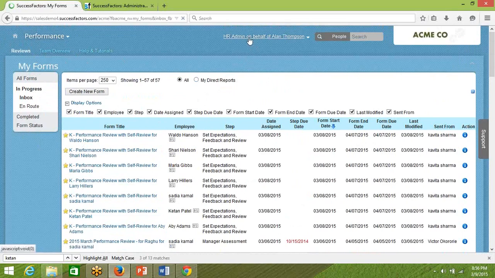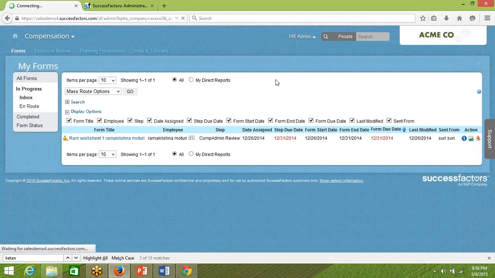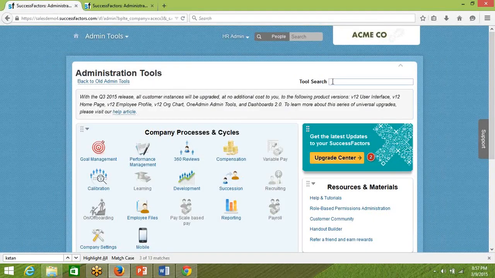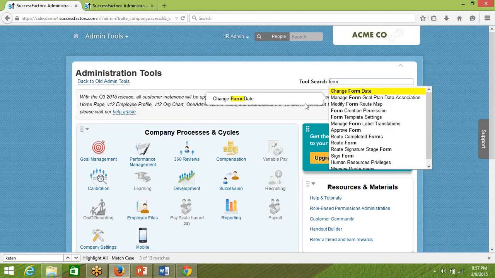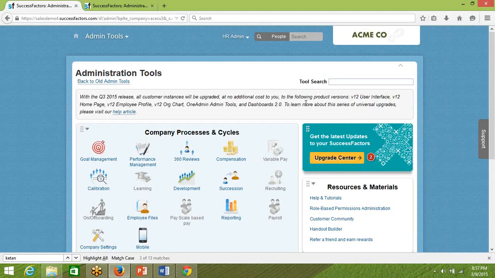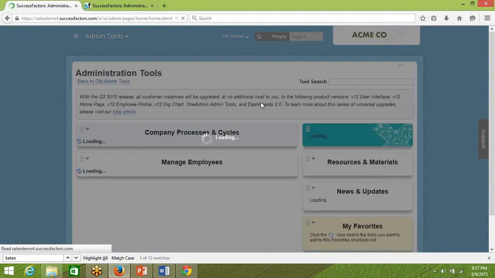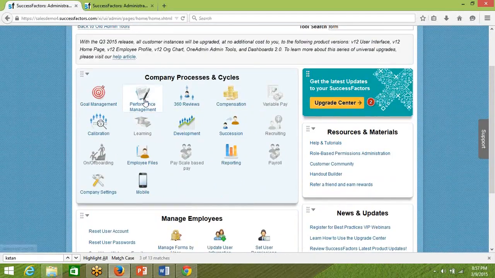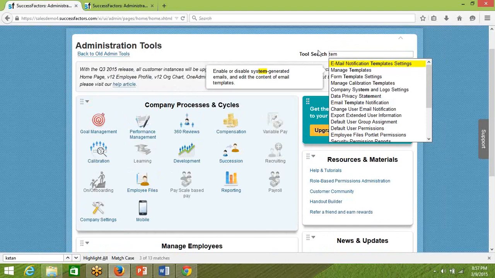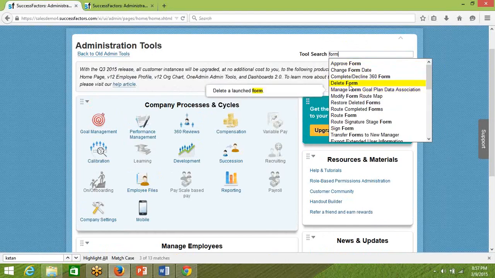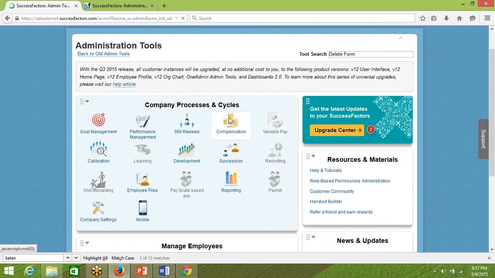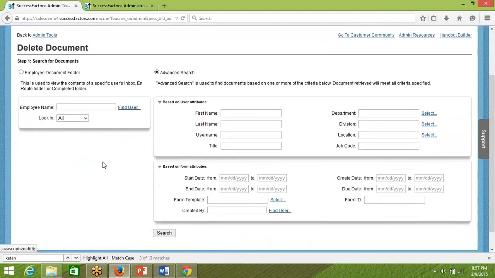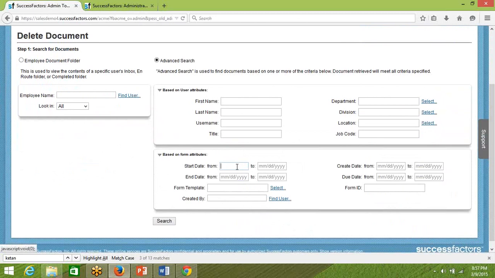Let me go to form. I'm just trying to delete some of the forms, guys, because everything has been used up and nothing has been freed.